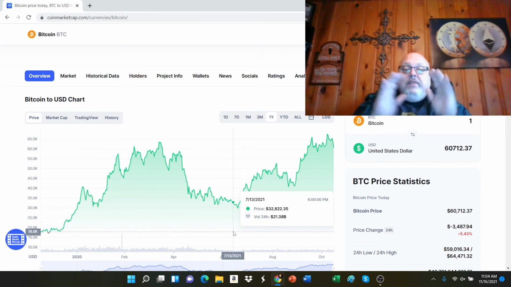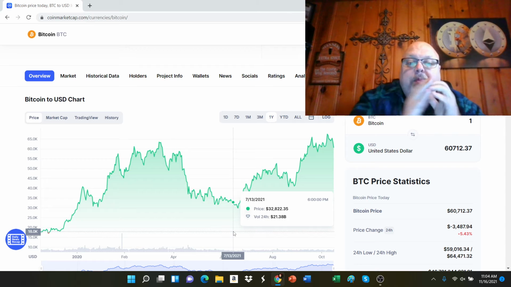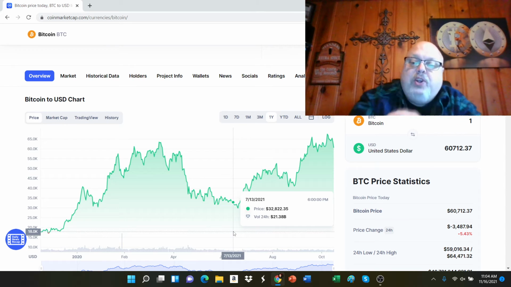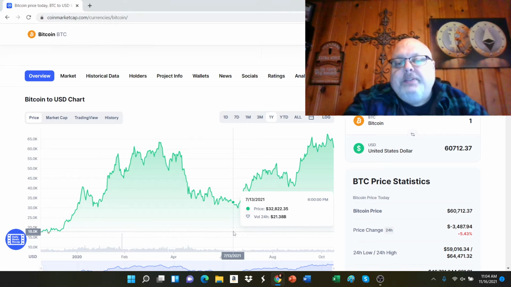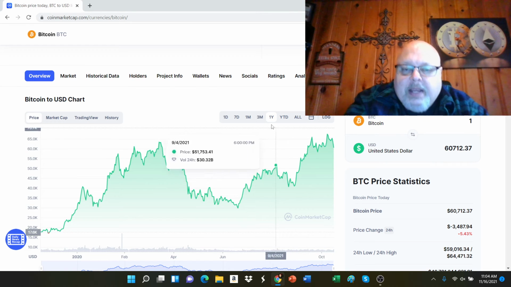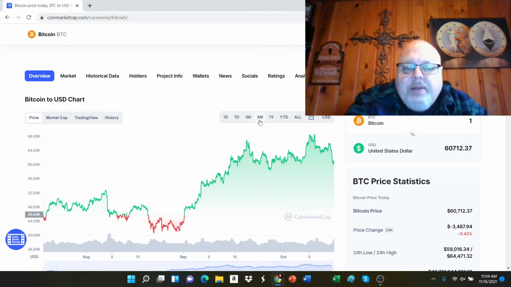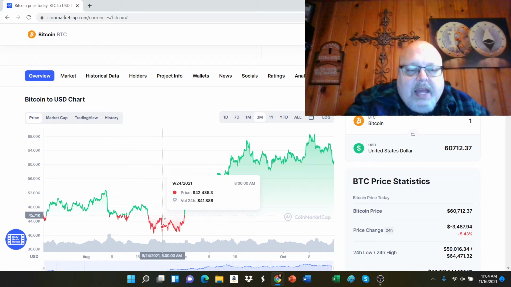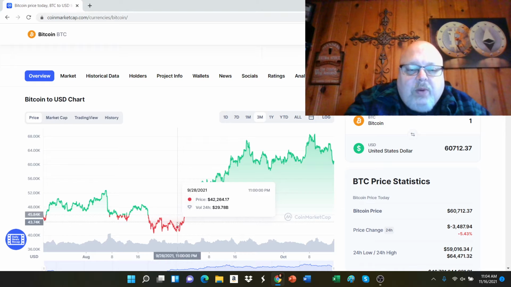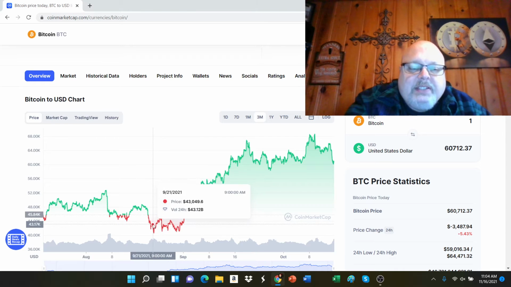That is the story of Bitcoin over the last year. I hope you're paying attention because it sets pattern after pattern after pattern that you can now track. So let's bring it in. So you see the 1 year, let's bring it in. Right now it looks like it's dropping. Here's the 3 month. You can see where it fell down right here. This is your 40s, bounced off of 40. Looks like 1, 2, 3, 4, 5, 6.